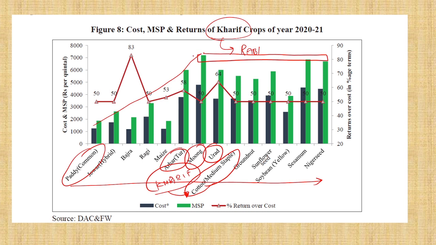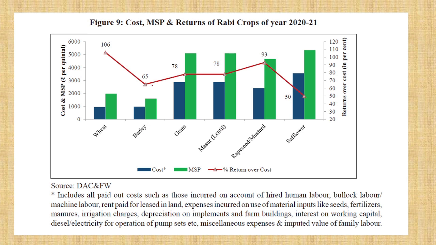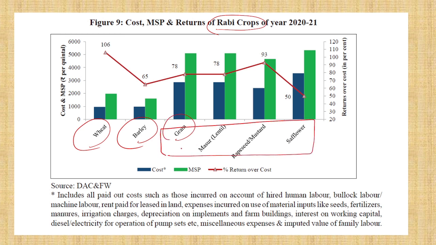See this, look here, they are giving 6000 rupees, 7000 rupees per quintal. But for rice it is around 2000 only, okay, for a quintal. So again next, this is rabi crop. Rabi crop is also very important. Wheat, barley, gram. See, these are all rabi crops. This is very very important. What is a rabi crop, what is a kharif crop?